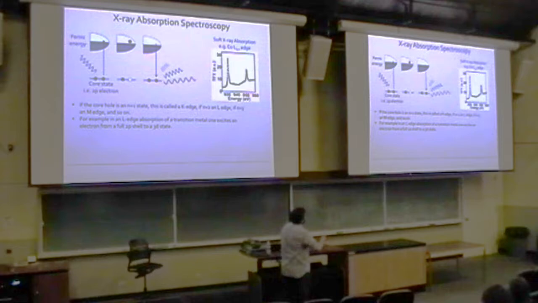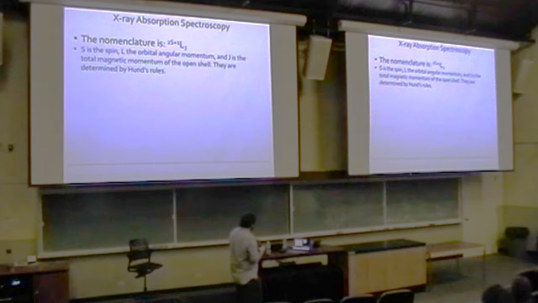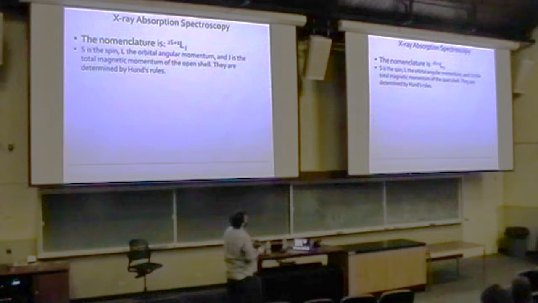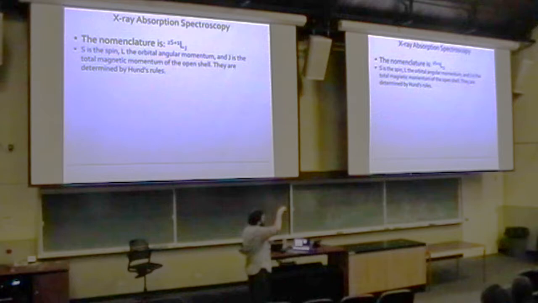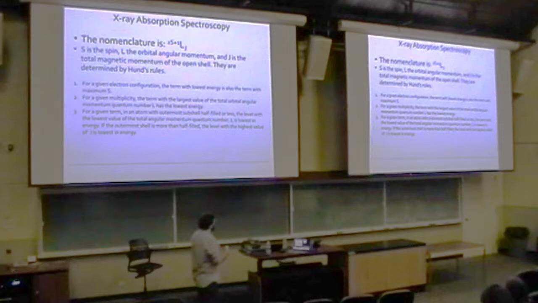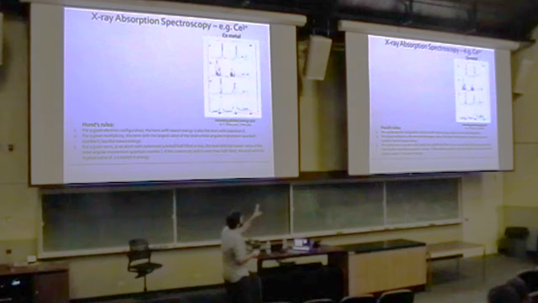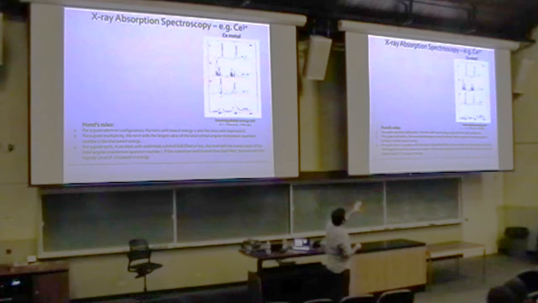And really, you have to be careful because you're creating a core hole in an otherwise full shell, and then adding an electron to another shell that was otherwise open. So there are lots of things you have to take into account here, Hund's rules, and so on. If you're not on a copper edge, things can get complicated. So let me just jump to what if you look at cerium 2 plus, 3 plus, 4 plus, and so on.